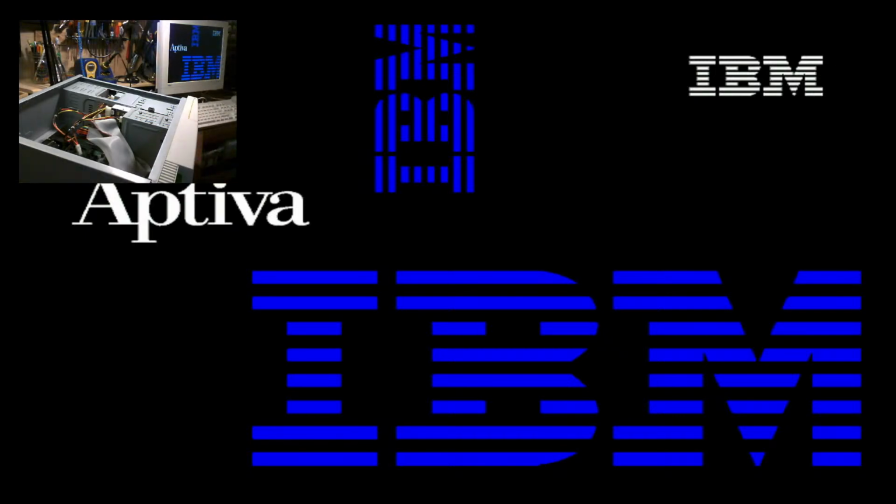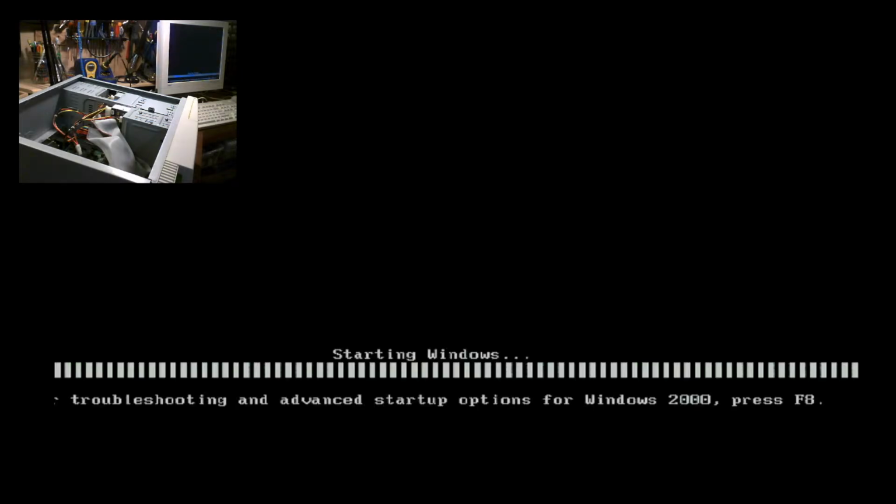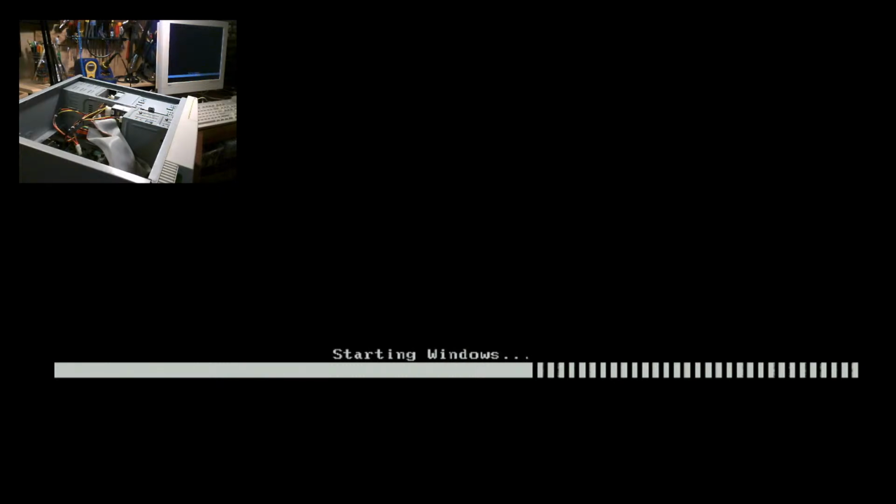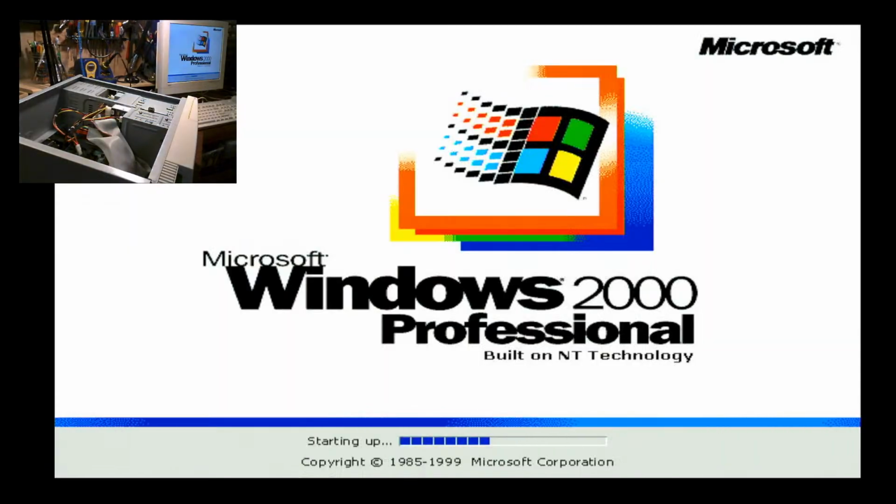All right, you see the nice IBM Aptiva splash screen there. And here's Windows 2000 starting up. There we are.